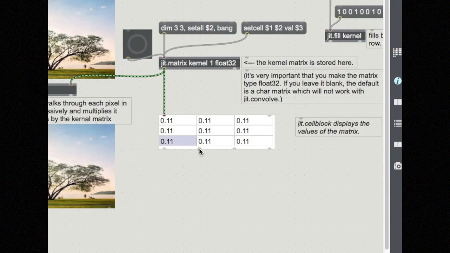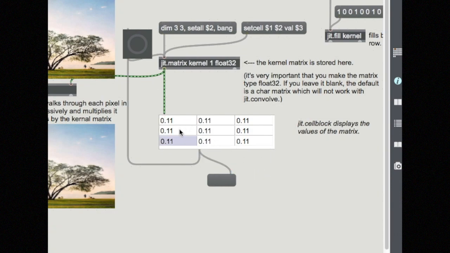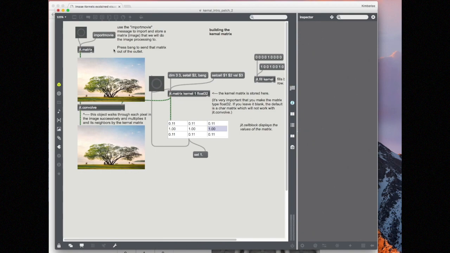And we can set that up by taking the second outlet here from my cell block, which is just sending out the values of the cell. It's really not important what it's sending out. It's only important that when I type in something, I get some sort of data out and then a bang, and this will do it. So let's type in, let's change to one. So you can see that I was getting data out here. You could see that the bang here was being triggered, updating the matrix, and this should look a little bit different. And yes, it does. Notice it is very, very bright because now the values that I've put in here do not add up to one. Okay, so now we have a way that we can type in our own values, and that's really cool.